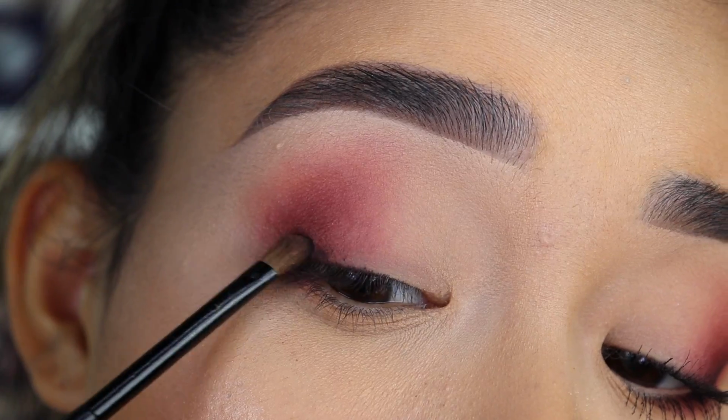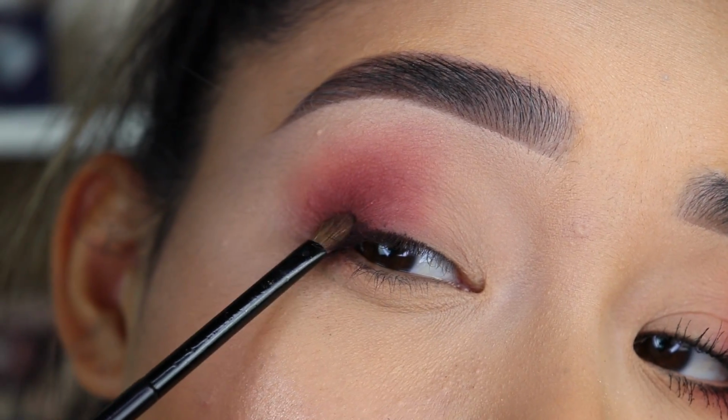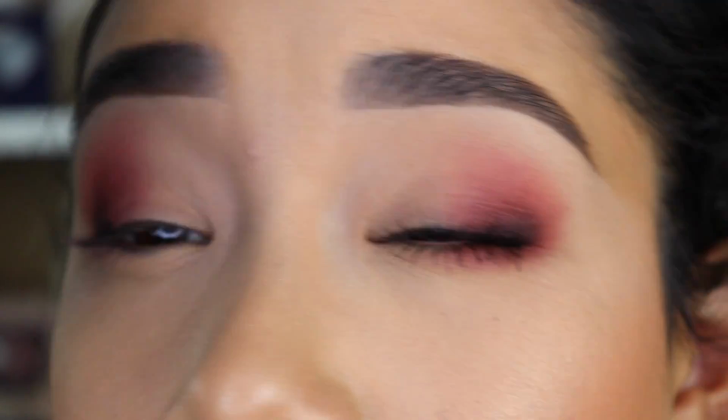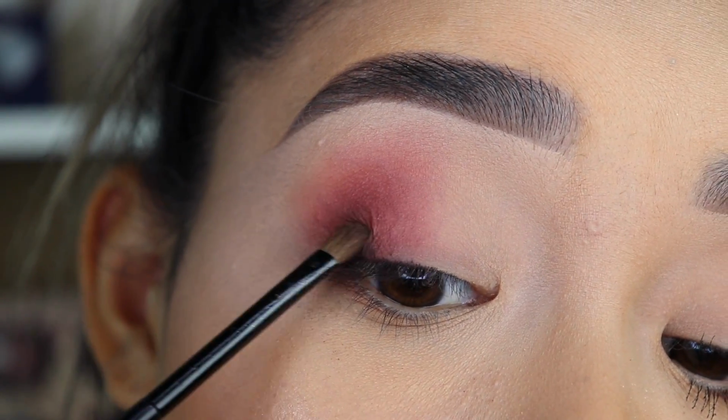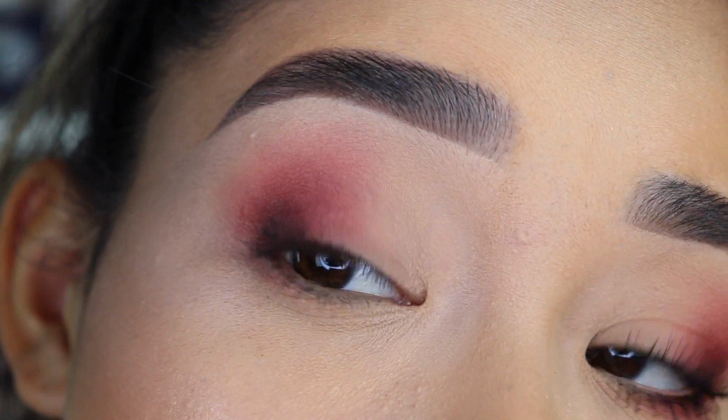So once I have that there, I'm going to start blending it out very lightly, and I just want this on the very corner of my eyelid, and I'm obviously not going to blend it out as big as the first eyeshadow because I don't want to cover it up. So to blend it out, I just do it very lightly in tapping motions.